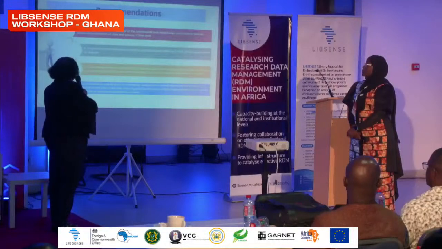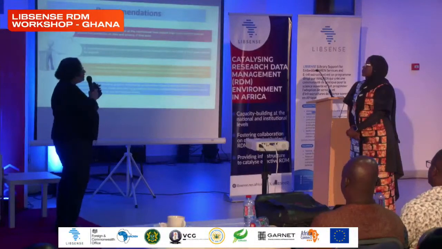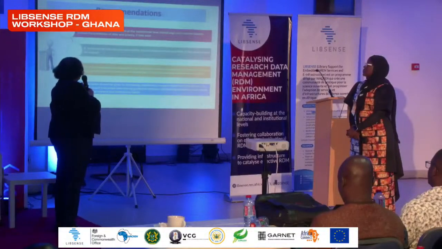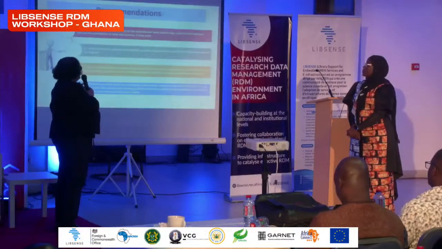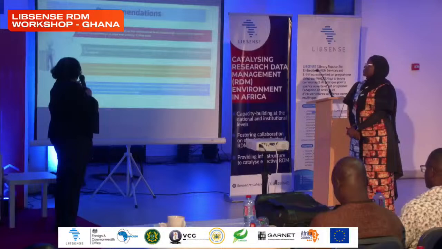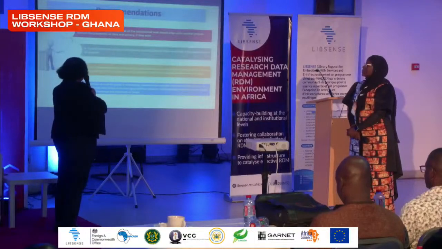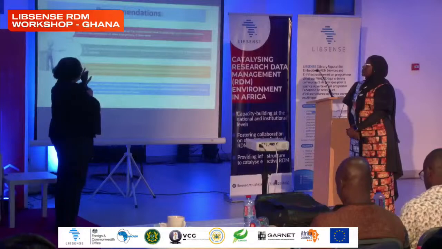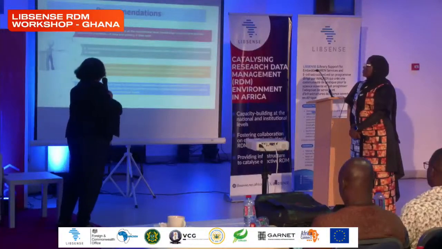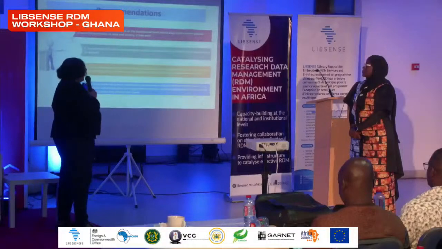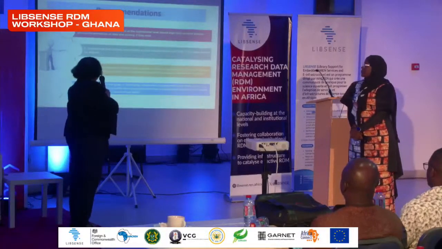Number six, institutional and national level policies around research ethics and RDM, if they exist, should also be aligned. So it's more or less the same concept as the one before, except that in the first one we talk about data protection policies, and in the second we're talking about general policies. Number seven, policy development in research ethics and RDM should be aligned with a systematic training and upskilling plan to inform, communicate, and make those policies visible and actionable.